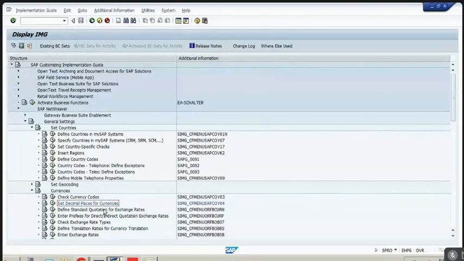We need to understand the below configuration: set decimal places for currencies. Note down the path.